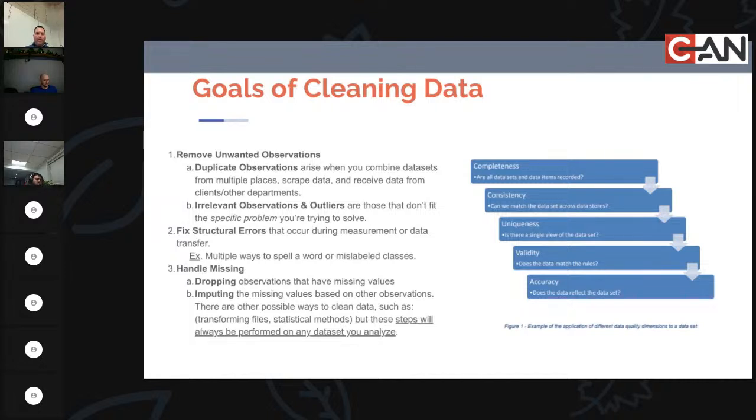So, what are the goals of cleaning it? Getting rid of unwanted observations. Let's say you're training a staff member to enter a service charge or something, and it's a test record, and they just didn't delete it and they left it in the system. If you kept that in there, you could be overstating the revenue or number of customers, very key metrics that everybody uses.